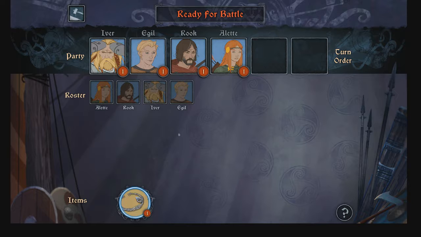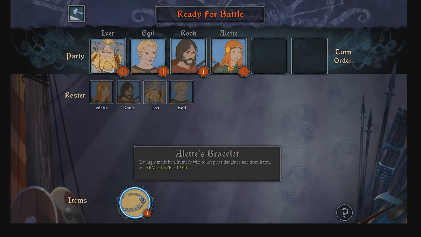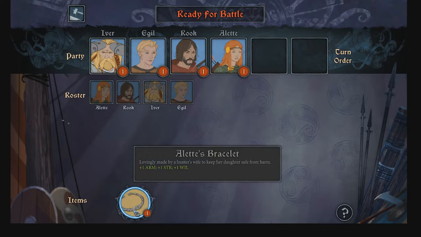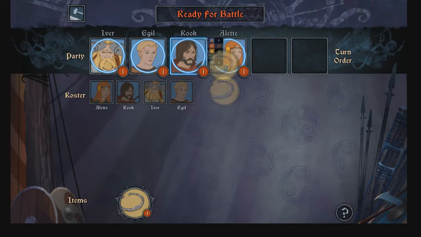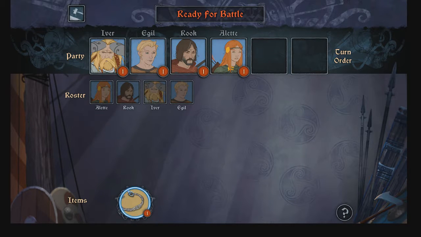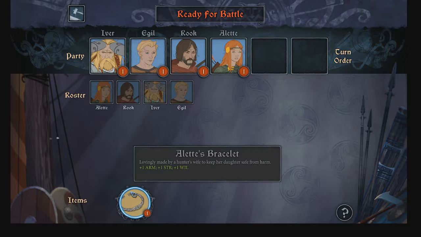Items are equipable items. The number you have there is not your quantity, but rather it is your rank. And as you see, everyone's rank is 1-1-1-1. And that is equipable by rank 1. And when you highlight over it or click on it, it shows you what it does. +1 armor, +1 strength, +1 will to whomever it equips it on. You can give it to whomever. +1 armor, strength, and will.